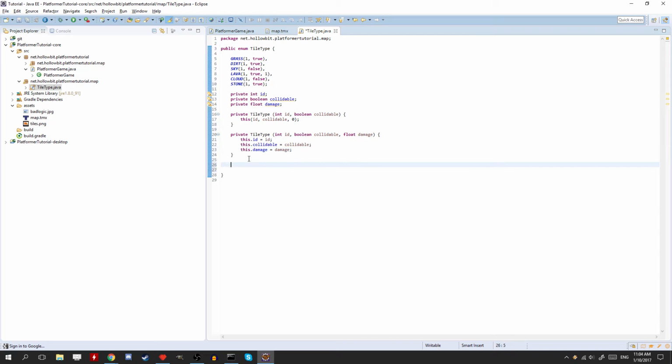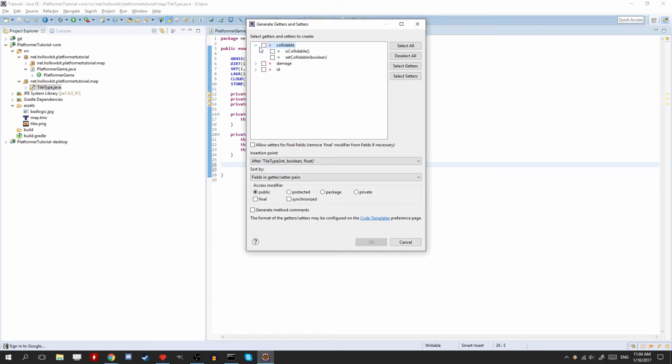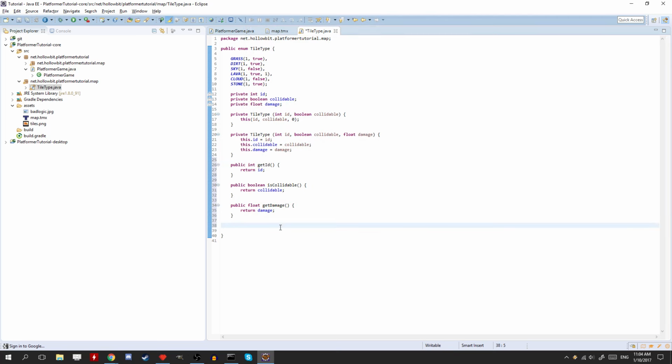Alright. Create some getters and setters for these. Is collidable, get damage, get ID. Okay, and then a couple little last things. We need to make a hash map so that we can get the tiles by ID.